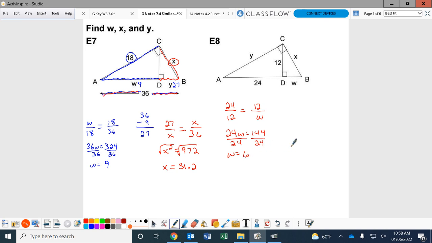Okay, check your first one if you got it done. See if you got that first one right. I got 6 for W. Same. Does anybody have a question about how I did W? Anything about that one?